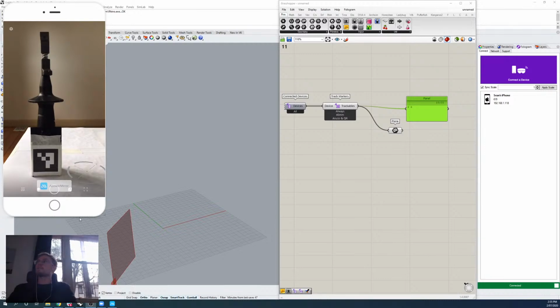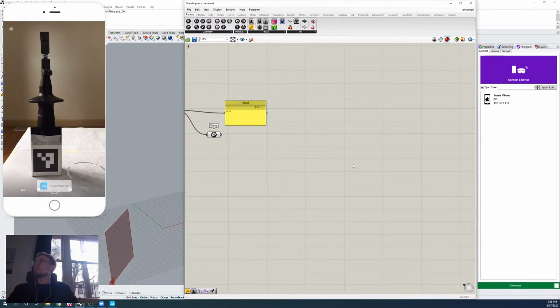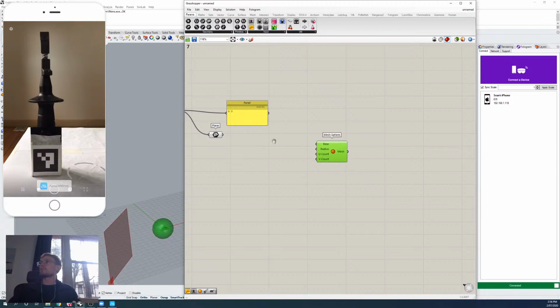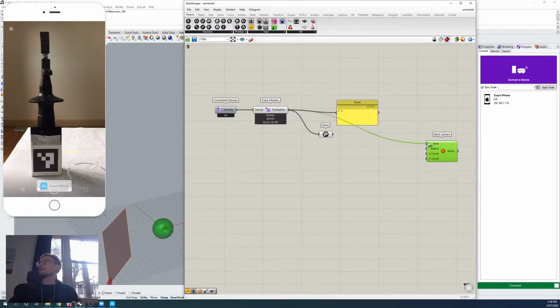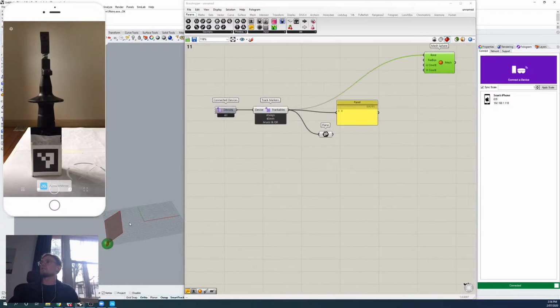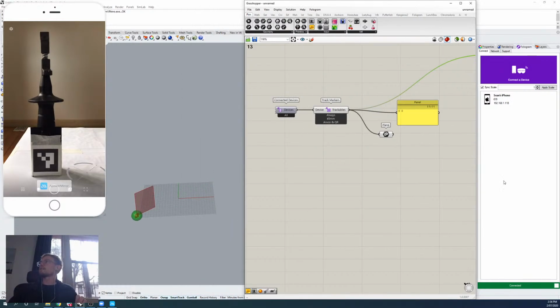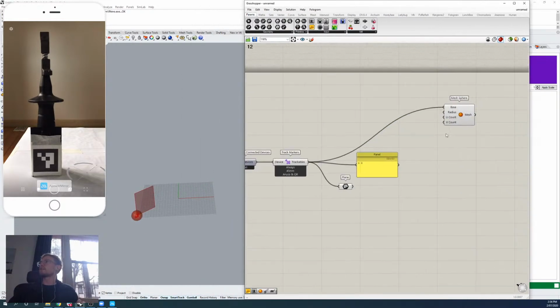The simple thing I'm going to add is a mesh sphere. I'll drop a mesh sphere into the canvas so we can have a quick look at it, and we could put that onto our device just for now. So we've got a mesh sphere that's following our tool location straight away.